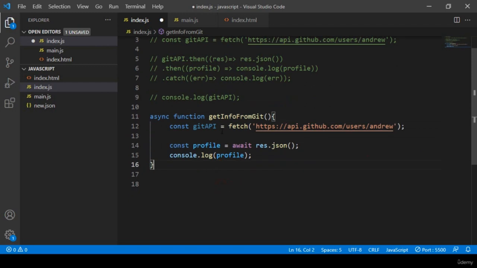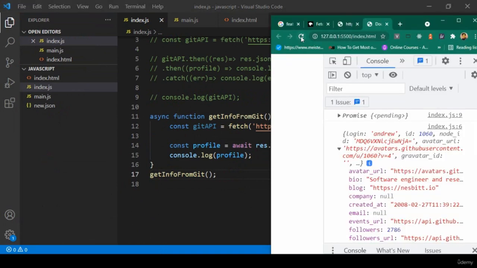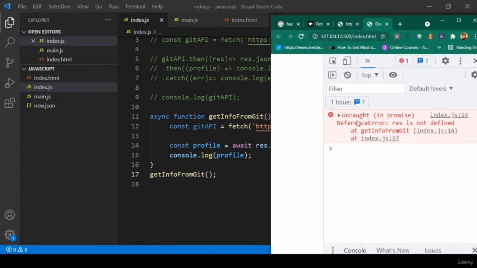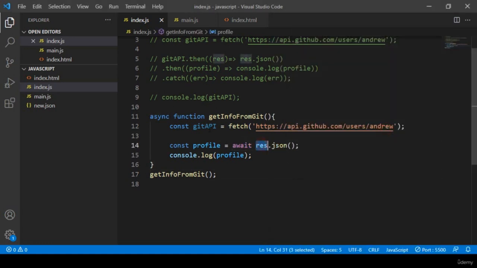Okay, and now that is one of the functions, right? We have to display this function. So if you want to display it, we have to call our getInfoFromGit, right? So here I simply call our function name. Now if you click save all, and go click refresh, now it's showing an uncaught in promise error: references is not defined. Here you can see it's obviously this name, so better I make it references.